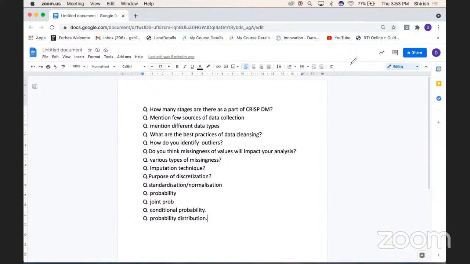To understand this, when we talk about probability, then the inferential statistics comes into the picture. You talk about inferential statistics. How is it different from descriptive statistics? What happens here?